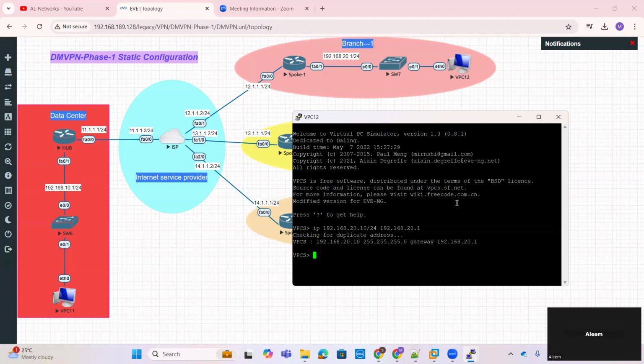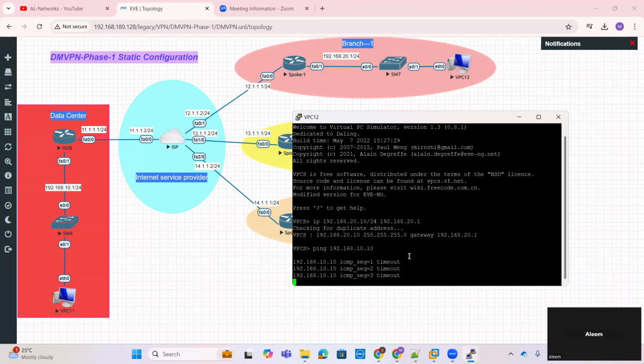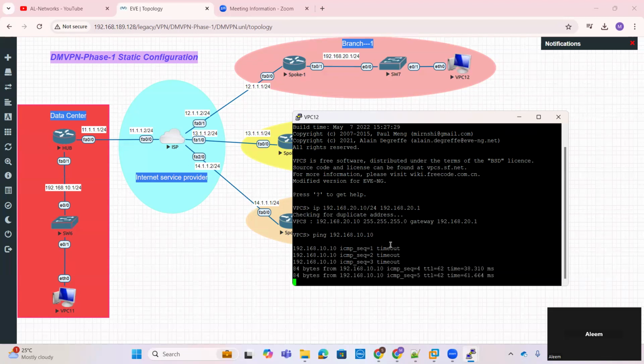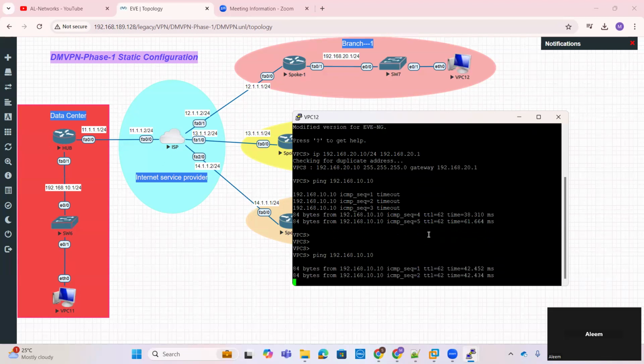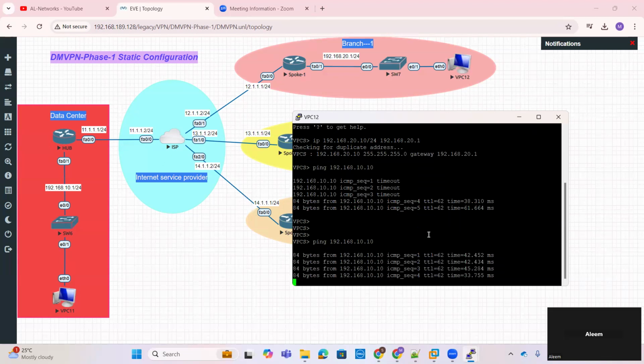Now try to ping from PC12 to PC1. Ping 192.168.10.10. Some packets will be dropped. So we got a ping. We can check it and we'll trace it.